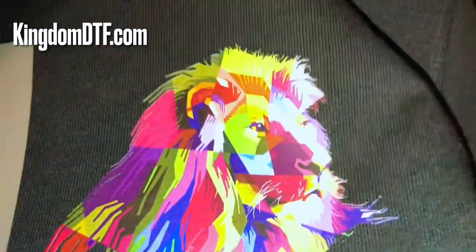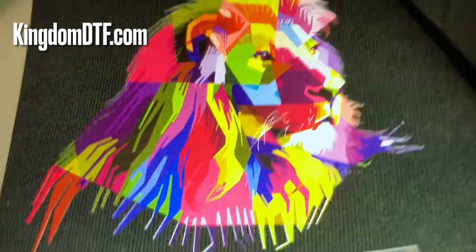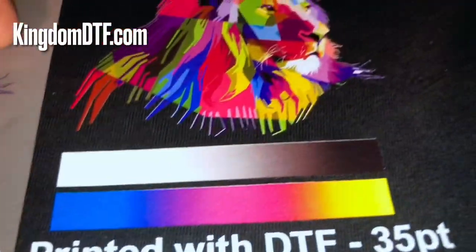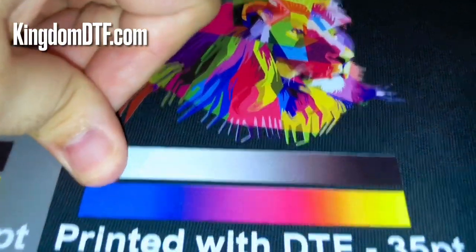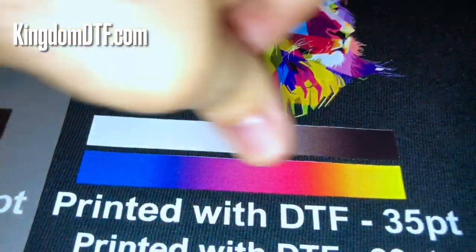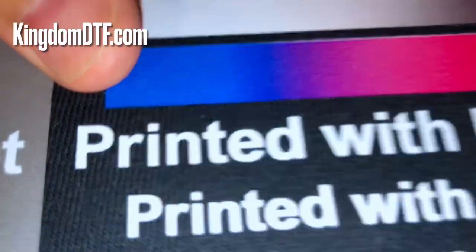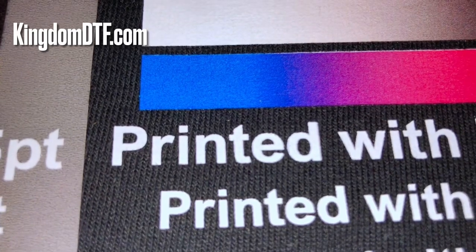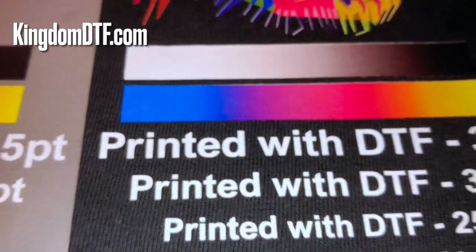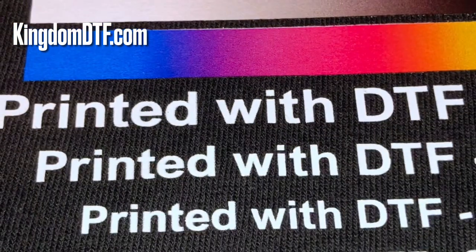Like I mentioned, this is the new ICC profile that we did for the 912. And so far, the color is looking good. The gradients, white to dark, and then the colors. And you've got the white here. So let me try to focus there. No. Okay, maybe it doesn't want to focus. There we go.